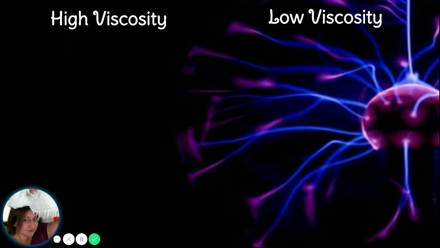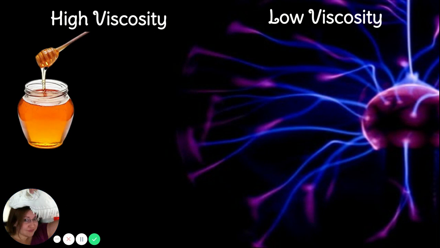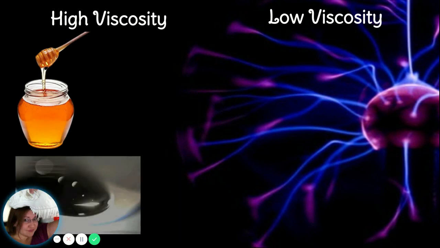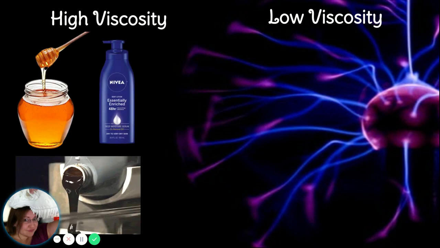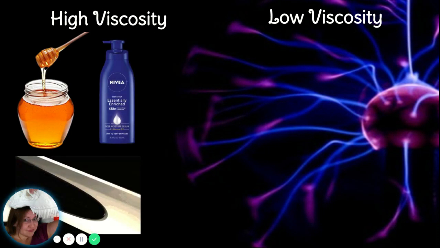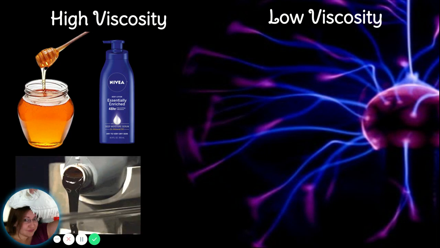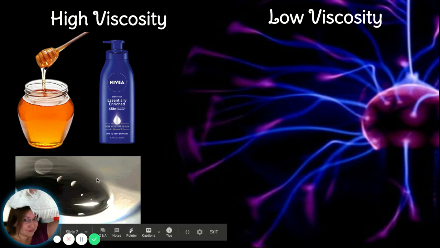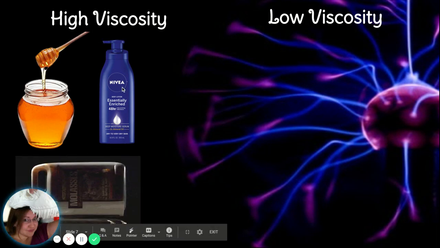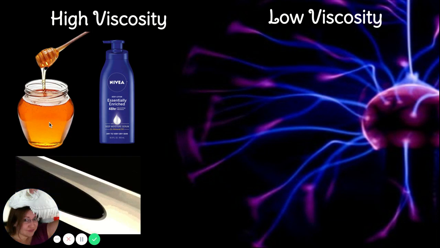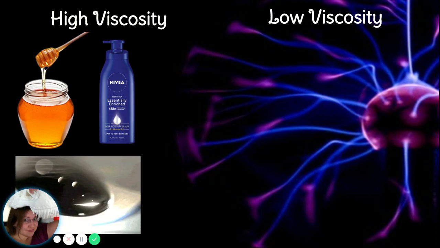One term that applies to liquids is viscosity. Don't get that confused with the word velocity. Those are two different terms. Viscosity is a liquid's resistance to flowing. If you have an item that has high viscosity, then that means that it is going to be really resistant to flowing. That's going to be usually a really thick liquid and it doesn't flow very easily. Molasses is an example. A lot of lotions are examples. Honey is an example. So these are things that are very high viscosity.